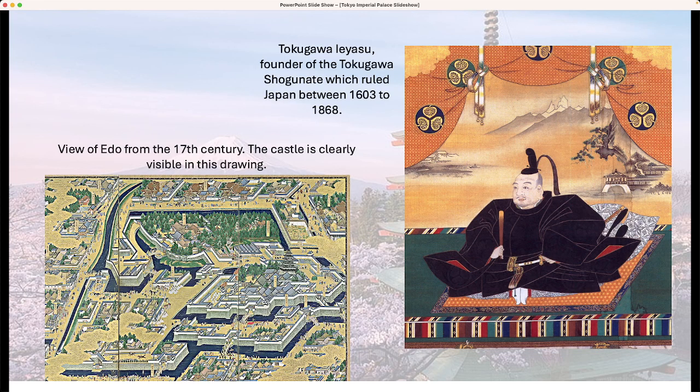He also insisted that they have two residences, one in their homeland and the other back in Edo itself. By having a residence in Edo, it made sure these daimyo, or feudal lords, could not build up an army without him knowing, or plot against him without him knowing. He also made alliances with the most powerful clans by marrying his daughters to prospective sons of clan leaders. So he was able to control the daimyo in that fashion, and set up a very strict social system, with the Tokugawa shogunate up the top, the daimyo next, and then the samurai, who were the professional soldiers who served their daimyo.